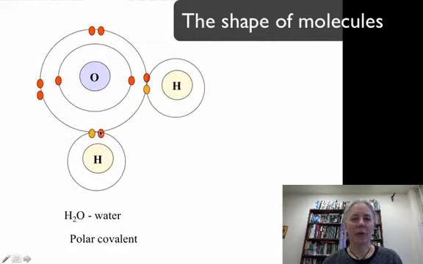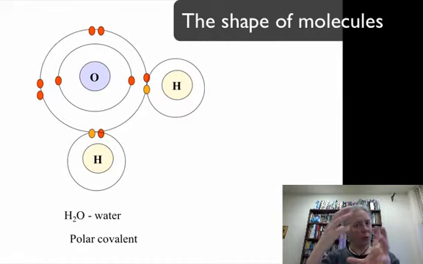So we can see that sharing right here. And altogether, that made a water molecule. Now, when we draw this molecule on a flat piece of paper like this, we can't really see its 3-dimensional structure. The 3-dimensional structure is all around the nucleus. In other words, these electrons don't just occur in a flat plane. They actually are all over the place around that nucleus.